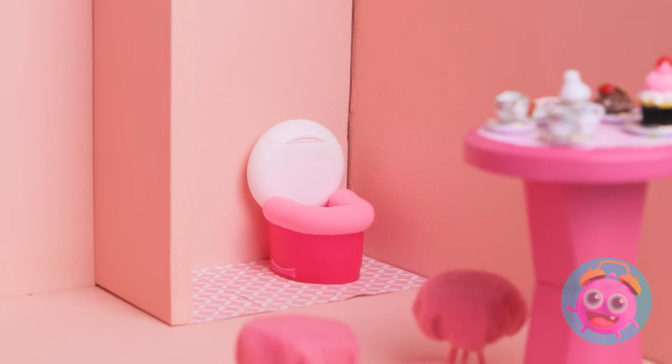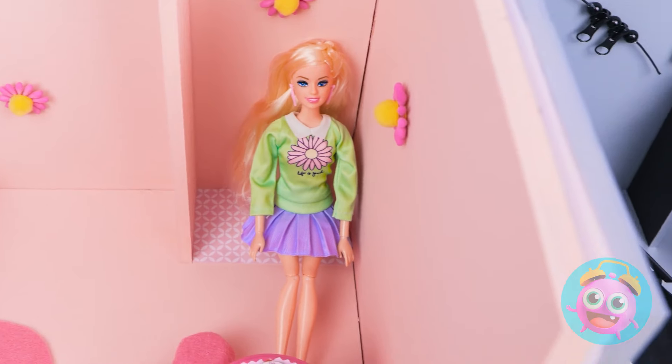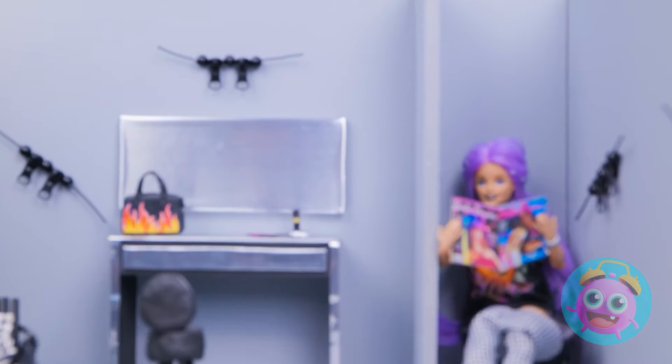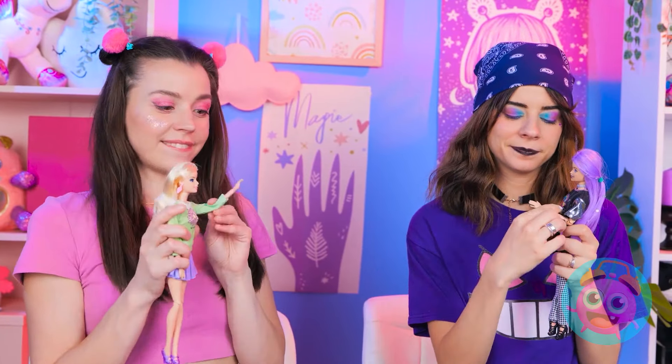What a relief — I really needed that. It was about to get messy in here. A little privacy, please. I suppose I should make a toilet for my doll — nah, I don't think so. I have a better idea — I'll just do some online shopping. You look pretty content down there. I'm not good under pressure. I think Barbie is done. I hope you remembered to flush. Are you happy now? We did a good job. We sure did. They're friends. I'm so glad I found you, Barbie — this is your new home. It's got everything you need. The color scheme? Wow, it's so you.